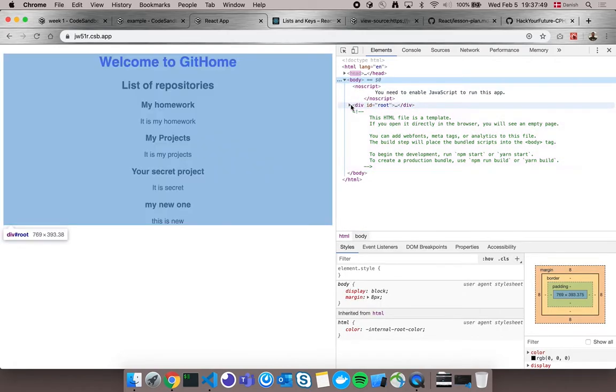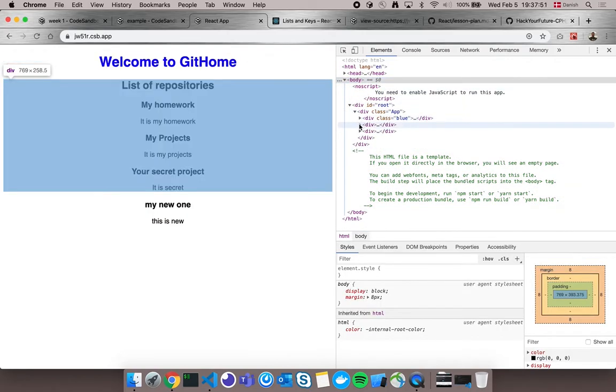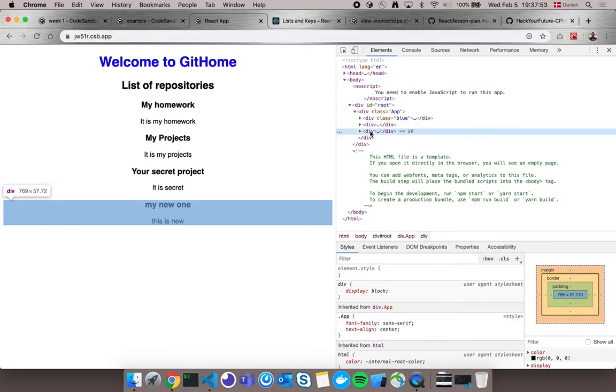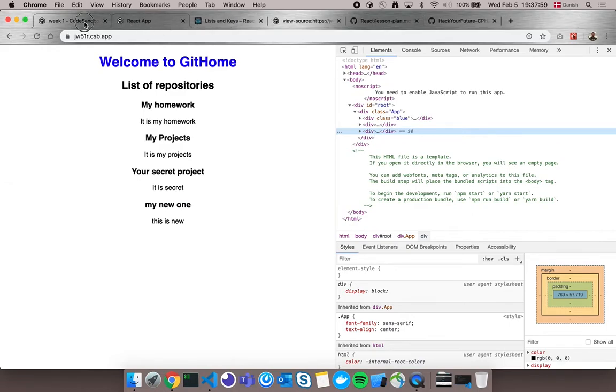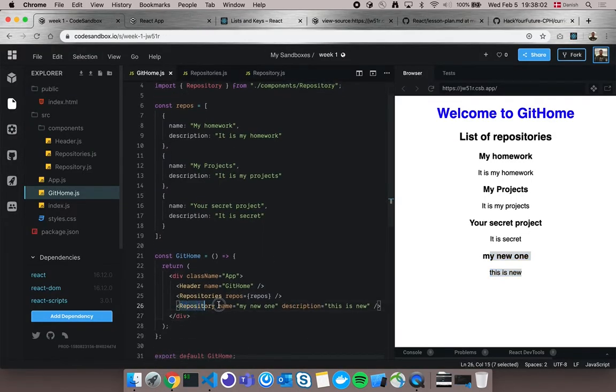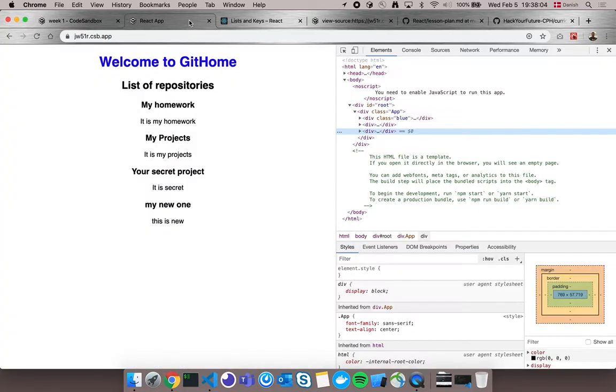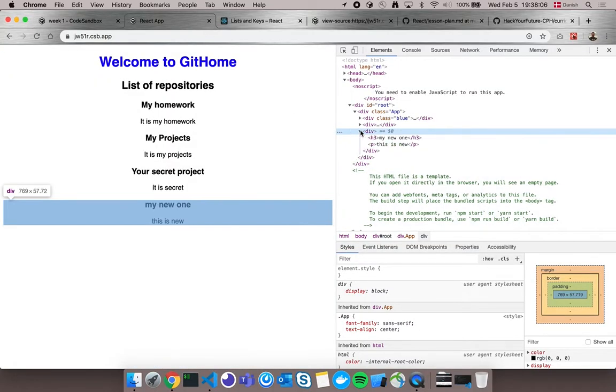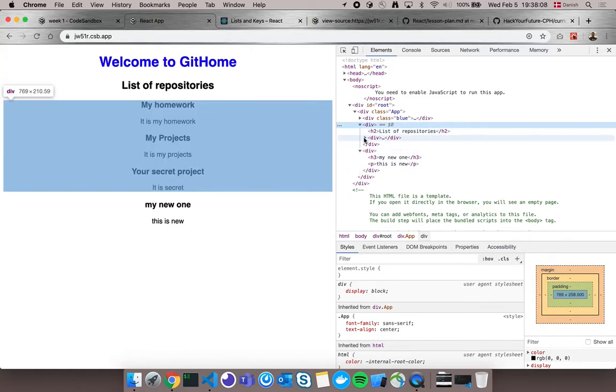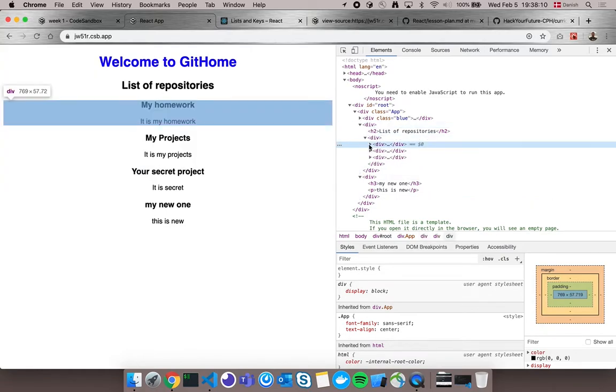If you go to the overview, it created an extra div because it's not inside of the repositories. I'll close this one. It's being printed after the repositories. So because of that, of course, it created its own div, because this one is a div with a lot of divs.